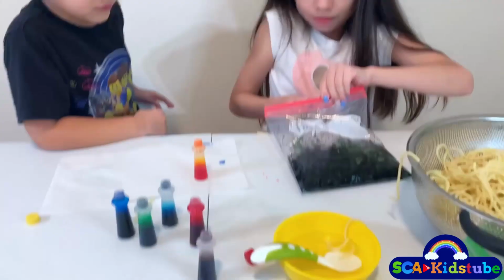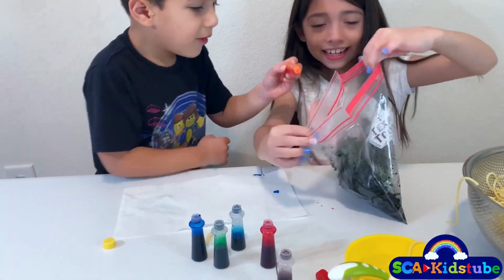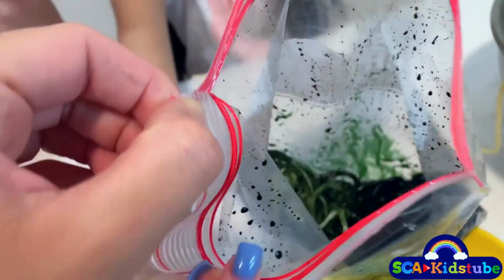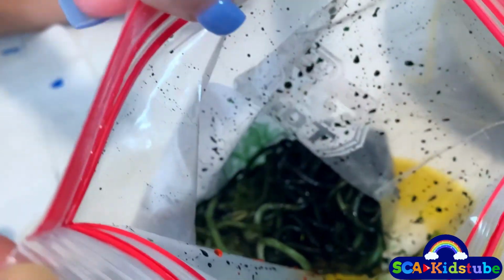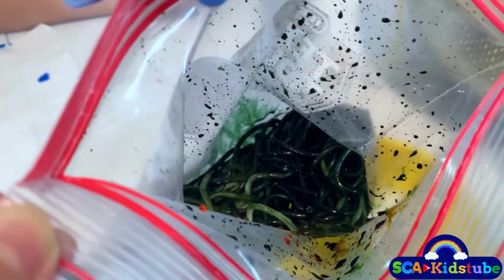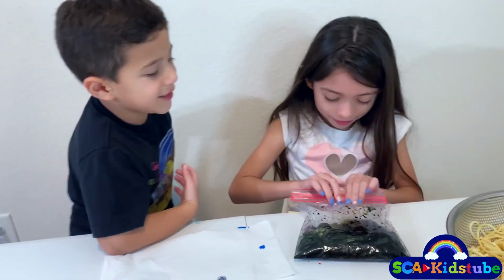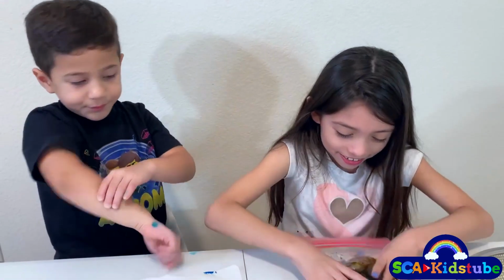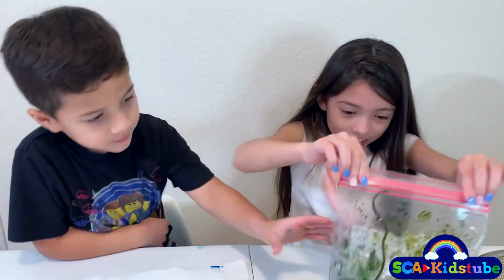Why don't we add some of this color? Let's see. Oh my gosh, look at it inside! Let me see. Ooh, fresh, warm. Ooh. Fresh worms to eat. Where's fresh worms, black with green flavor. Oh my gosh.